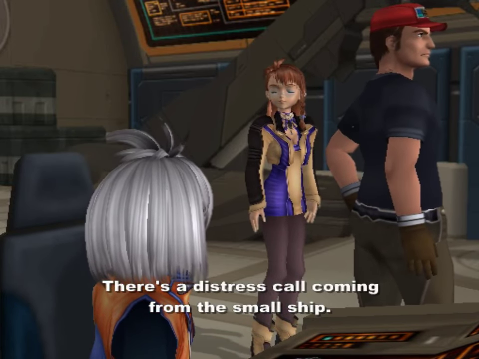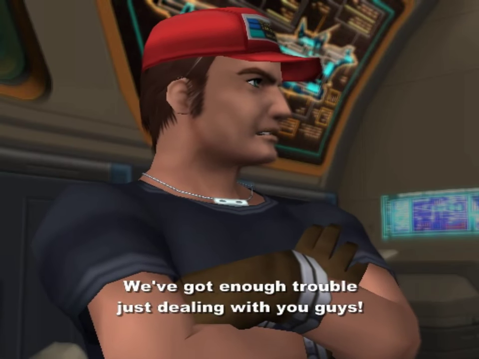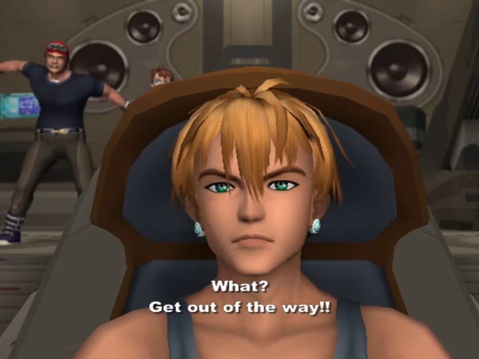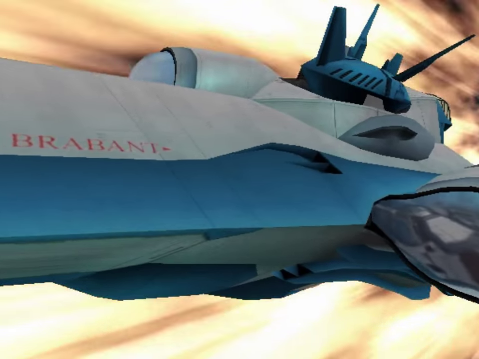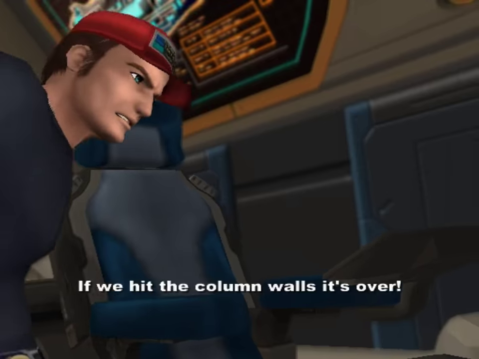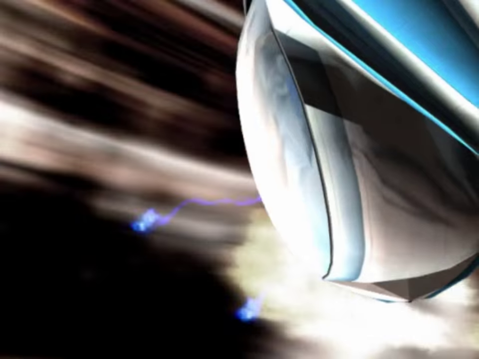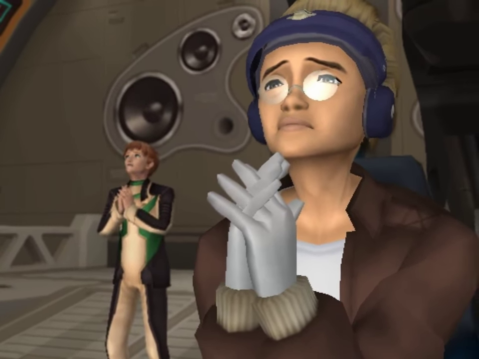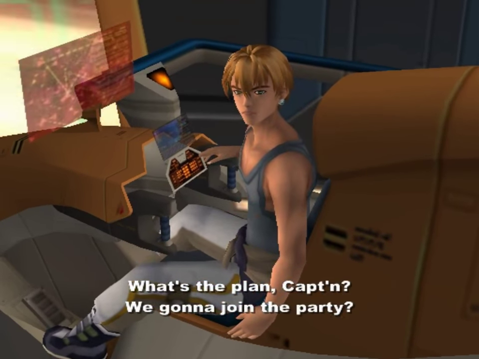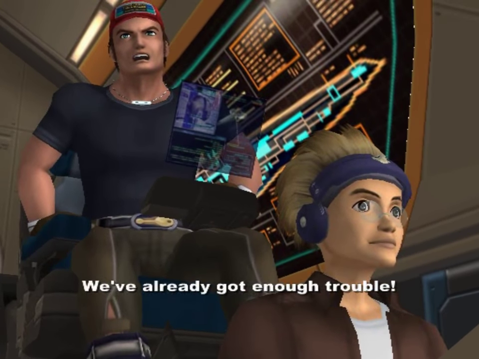There's a distress call coming from the small ship. Why aren't we helping them? We've got enough trouble just dealing with you guys. Damn! We're in their line of fire! What? Get out of the way! Walls, it's over! Someone save us! Damn it! You try to be polite and they just walk all over you! What's the plan, Captain? We gonna join the party? What are you, nuts? What'd I just say to you? We've already got enough trouble!